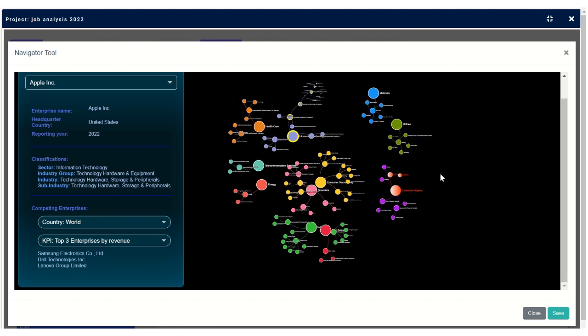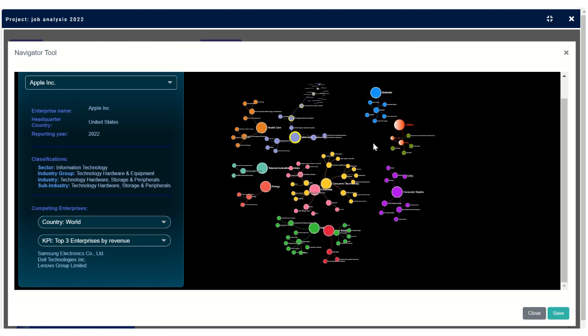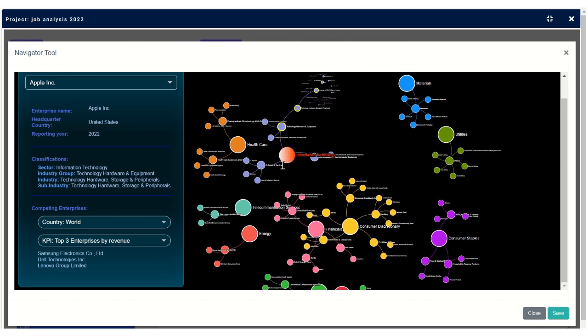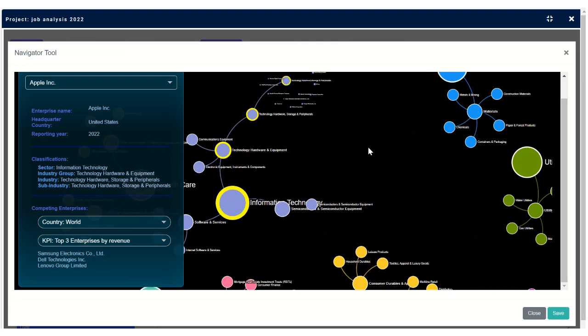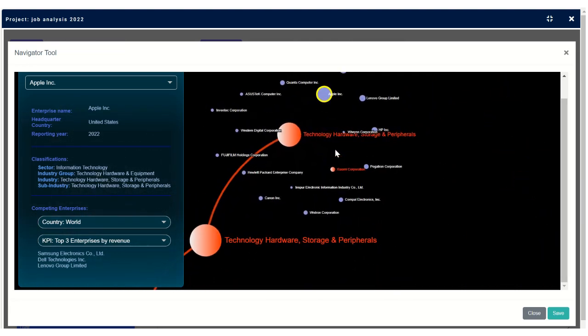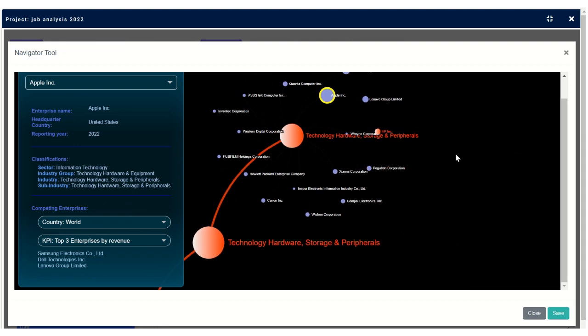Now, on the right picture, you can see the classification tree, top down from major sectors all the way to sub-industries, which is technology hardware, storage, and peripherals.